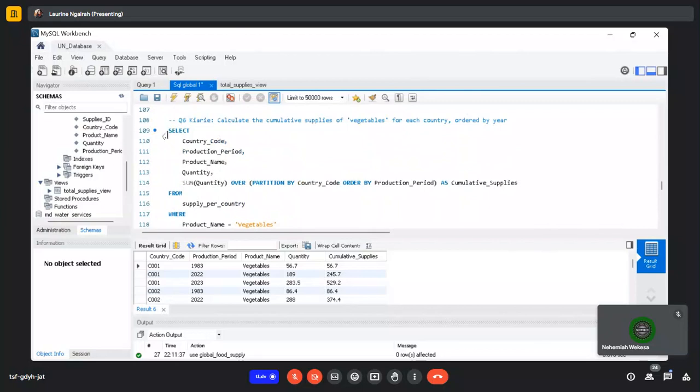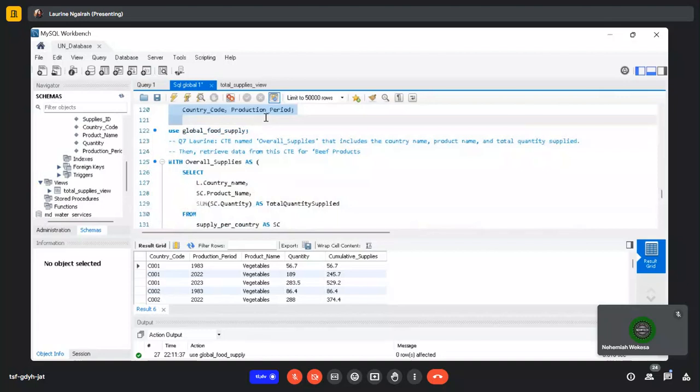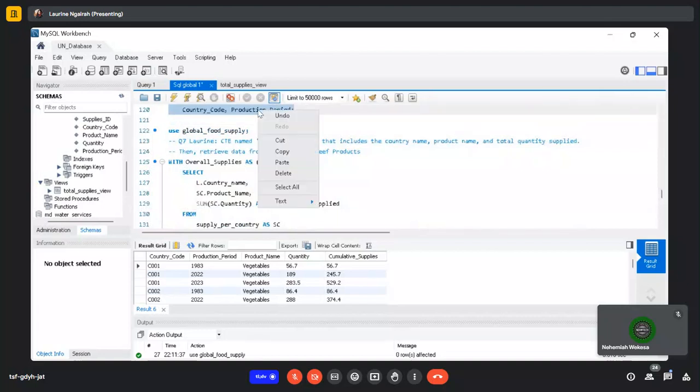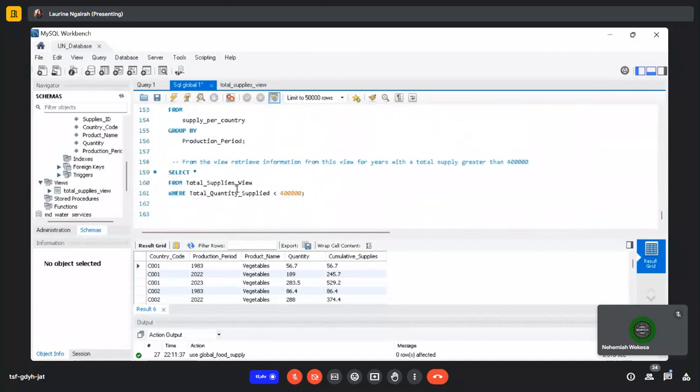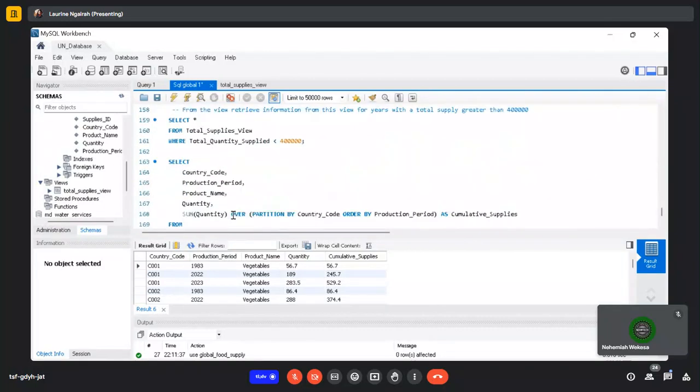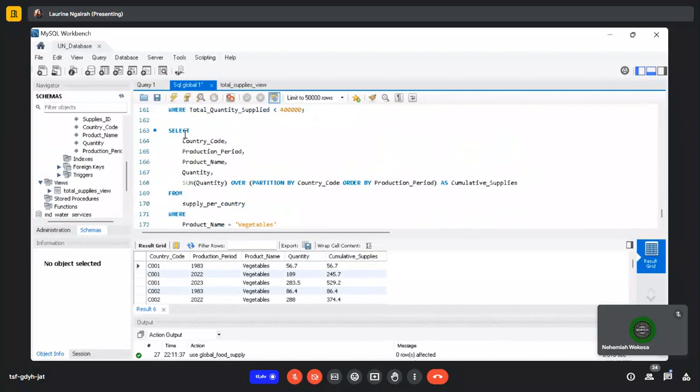So how would the group by look like? Let's just do it and see. Instead of doing all this, no, leave the sum.